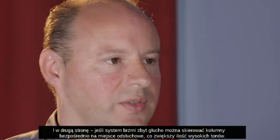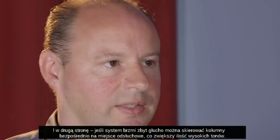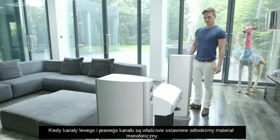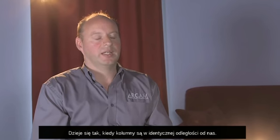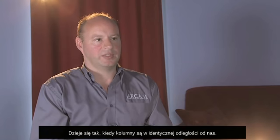Conversely, if the system is sounding too dull, you can point the loudspeaker directly at the listening position, and this will increase high frequency energy. When the left and right channels are correctly aligned, and when playing mono material, you should experience a central image between the two speakers. This will normally happen when both speakers are of equal distance from the listening position.